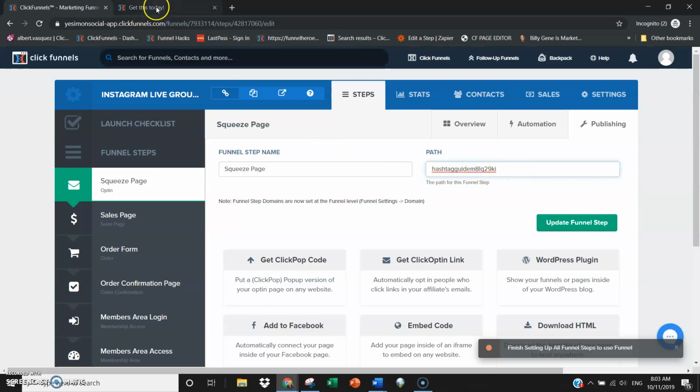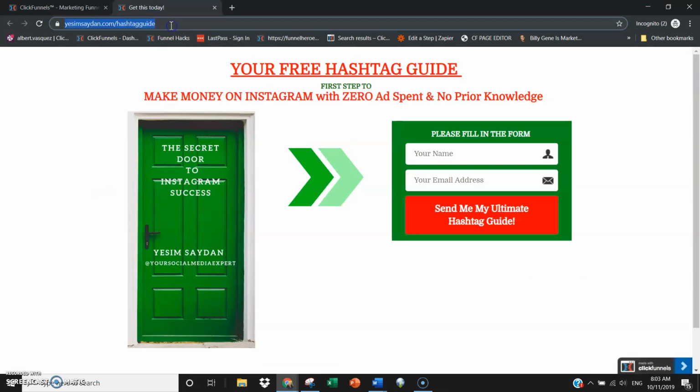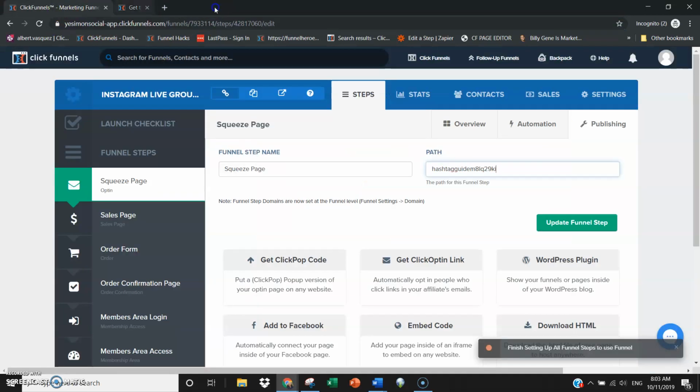If you actually look, I opened the page here. This is what it looks like in a live version. You don't actually see those digits, so you'll see it just fine, just like that. So what I did was, this is the actual live version of the page. If you go up here, this is what you'll send people or put in an ad. This is the first link that they need to go through.